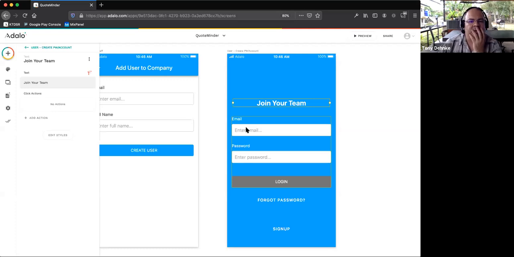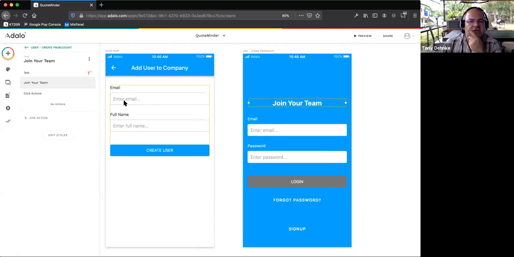Okay, let's just think about this. Is this going to work? So enter email. We've got their name and their email. What I'm kind of wanting to do is have them enter the email, and if the email matches an email that exists in the system, let them create a password, which we're just going to do as forgot password.